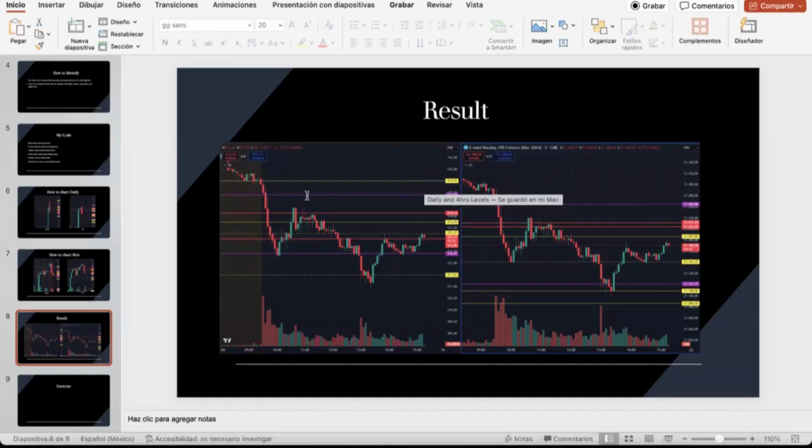Okay, if I see the price breaking this 4 hour level, what do I have below? Oh, look, I have another daily level, 20 points, 30 points, 50 points below. I know the price will go to that level. 90% of the time, the price will go from level to level using these two time frames, dailies and 4 hours. I will show you some examples, and you will see that normally, 90% of the time, the price will travel from level to level.